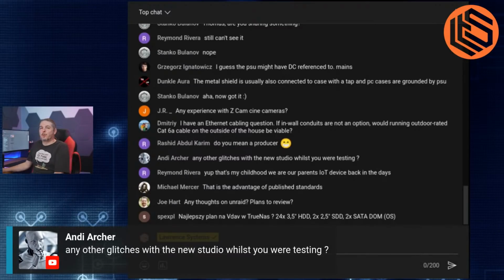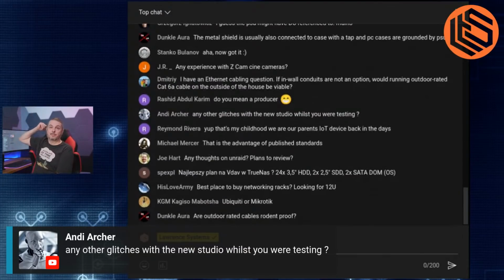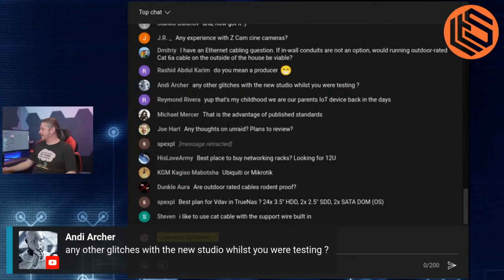Any other glitches with the studio while you're testing? Not really. Just getting it all right. Tuning it, trying to figure out the best lighting positions and things like that. I think I'm well lit. I've cut down some of the back. Now, this isn't the final form. Some of those tiles are going to be lifted with LEDs behind them, giving it a 3D pattern look. There's still more to come on editing the background and putting some objects there. This is just where it's at right now. But glitch-wise, no other real glitch. Just all the details of getting it tuned, the right position for the microphone, and the right type of sound deadening and things like that.